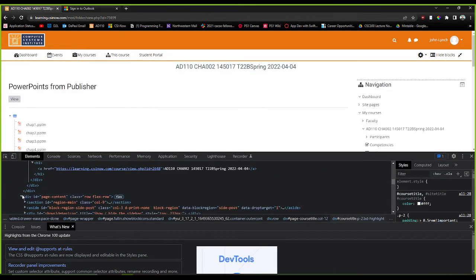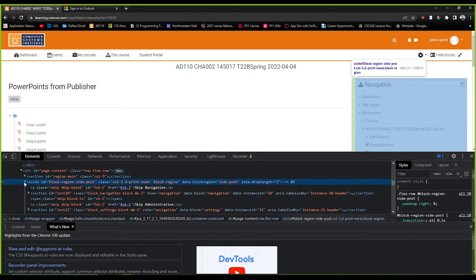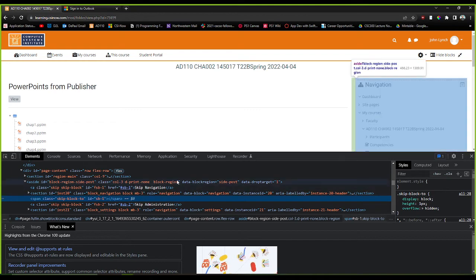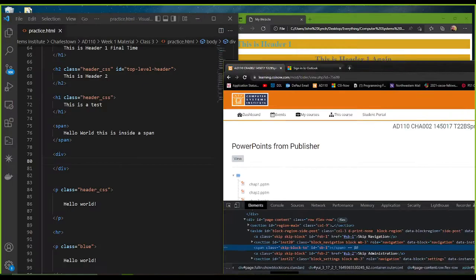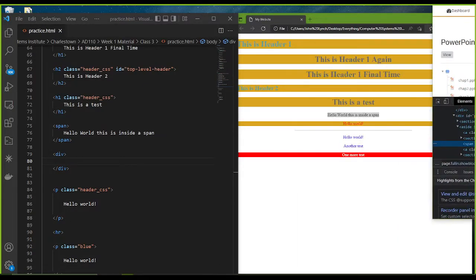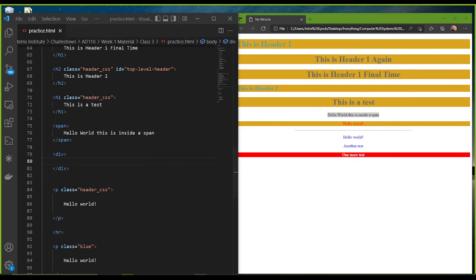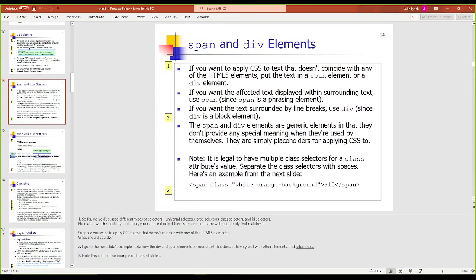Is there a span? There we go, span class. Again, the span and div don't do anything by themselves. All they are is placeholders for you to apply CSS logic to. So essentially, they're generic elements. There is no special meaning to them. They are placeholders for CSS.